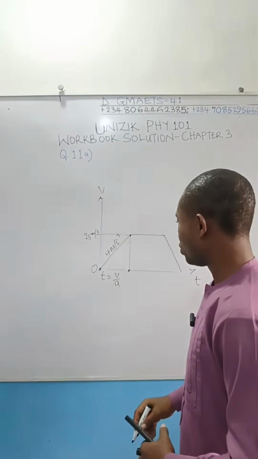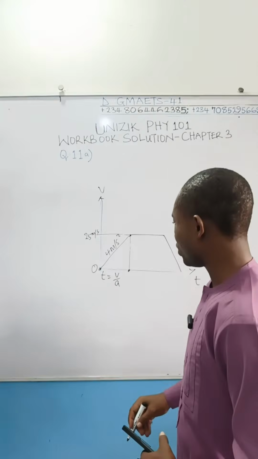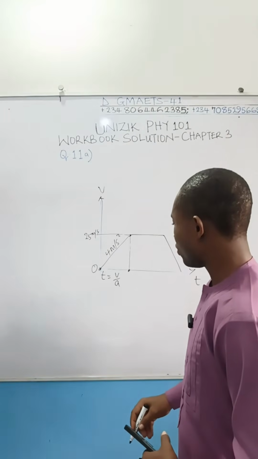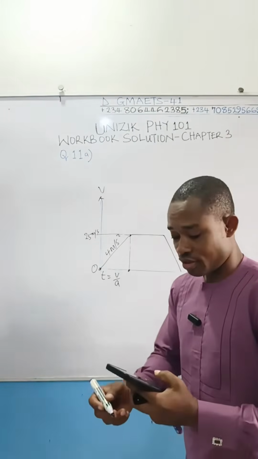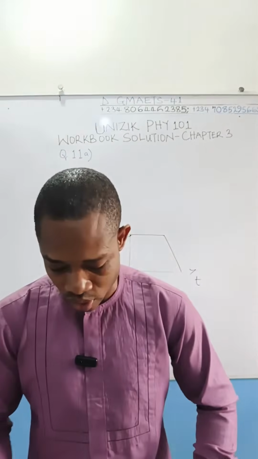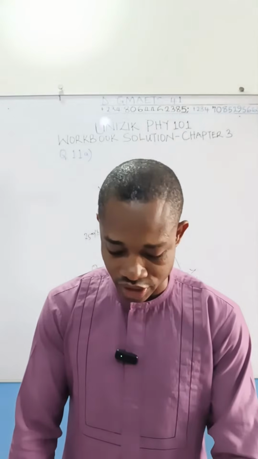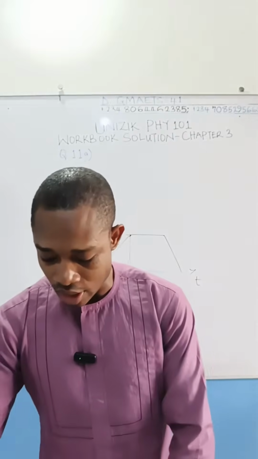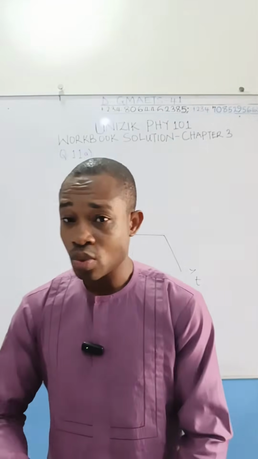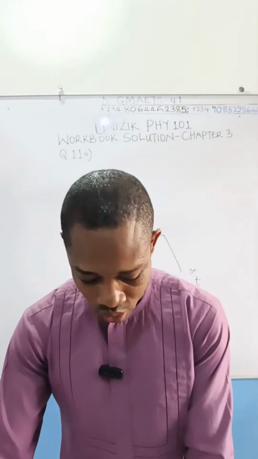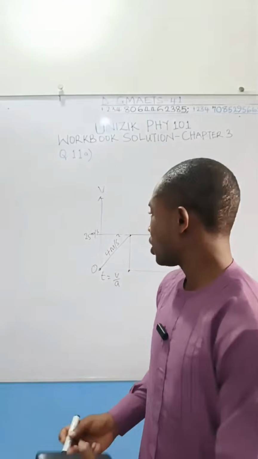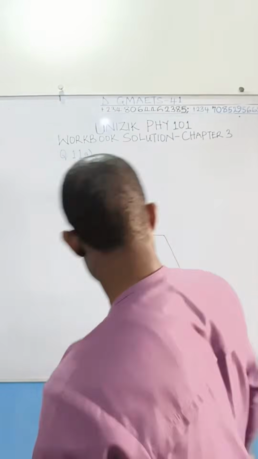That is what we are going to do. Velocity is 25 over acceleration. Velocity is 25 over acceleration, right? So that is what we are meant to do. Let us highlight this and see how we solve that.